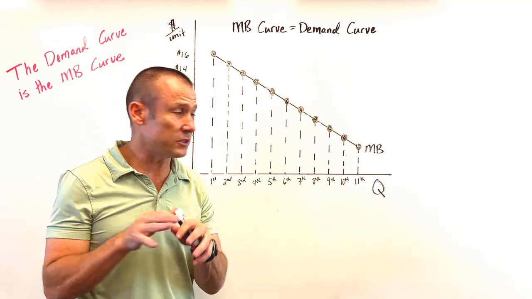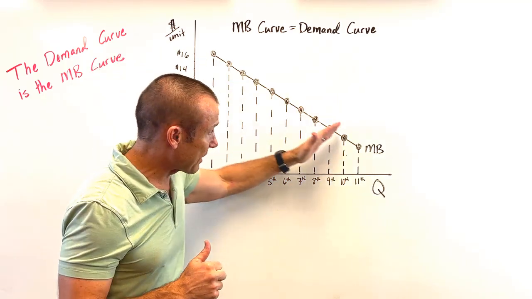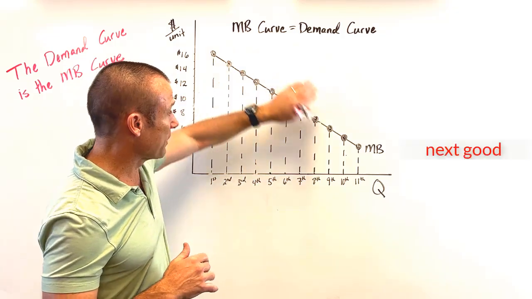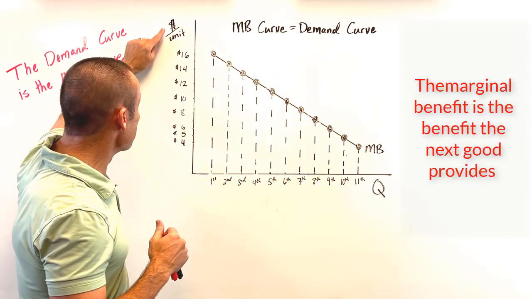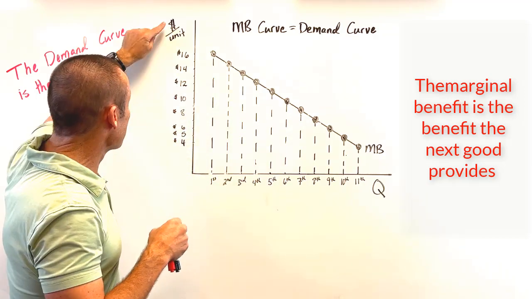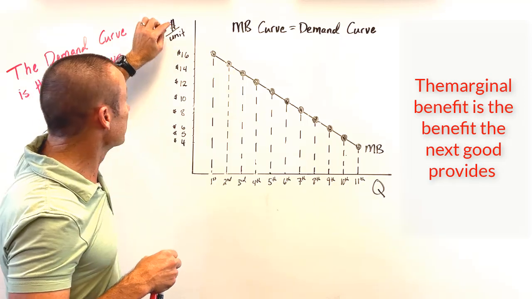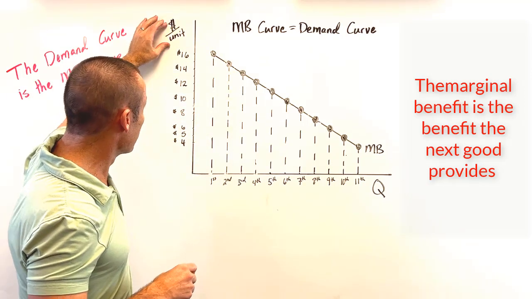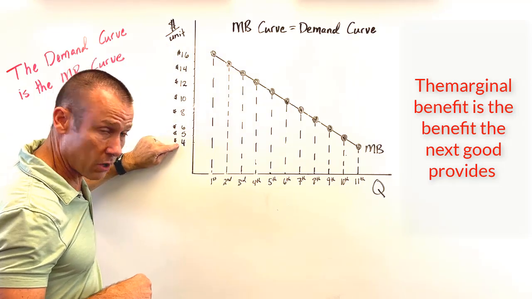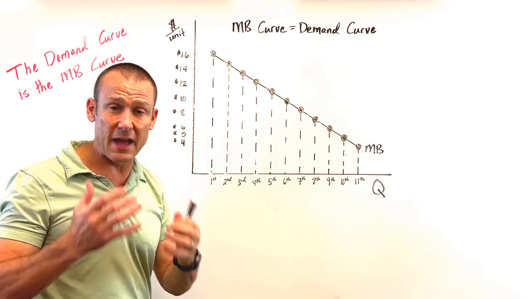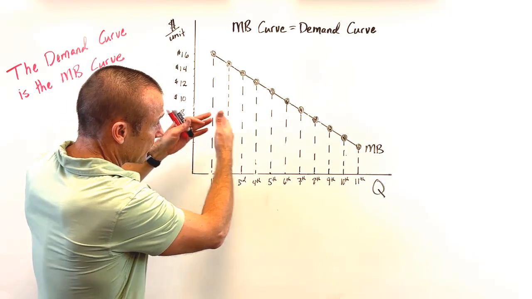Now, once you understand that, you understand, hey, I've got a marginal benefit curve right here. So there it is, marginal benefit curve. And notice I'm measuring marginal benefit of each good in dollars per unit, right? It's the benefit per unit, per good. So that's my unit of measurement. So this is $4 per good, $5 per good, $6 per good, $8 per good. That's the vertical axis. Now you start looking at this.